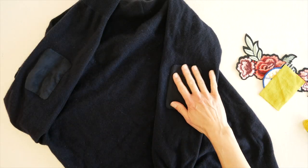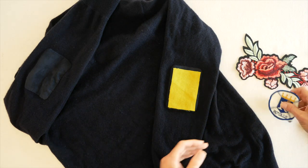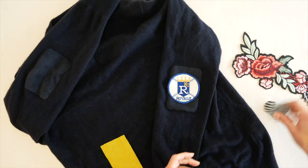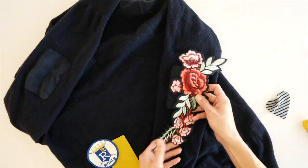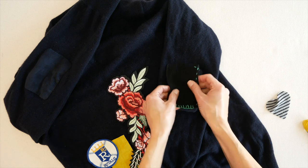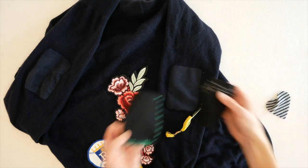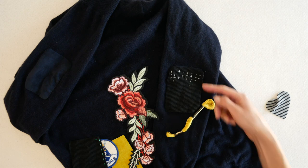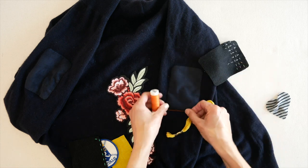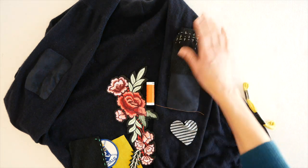There are other options beyond traditional patching — you could use a contrasting fabric, something nice and bright to show it off, or cut any shape you want. You could use a ready-made patch, something small or large and dramatic. You could also go with a plain patch and sew it on with embroidery floss in a bold blanket stitch or running stitch, or darn it on with contrasting stitches. The contrasting thread could even just be used to sew down the edges of the patch.